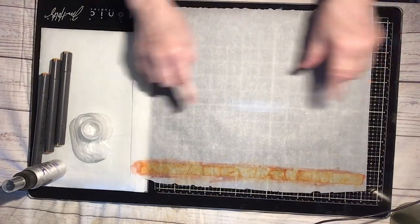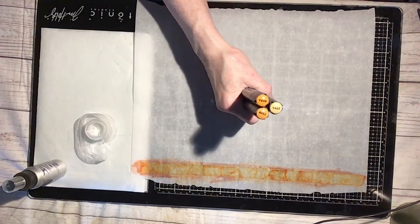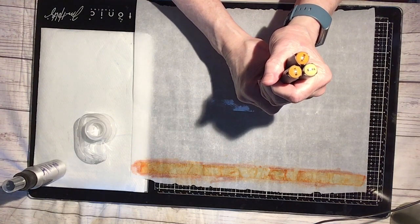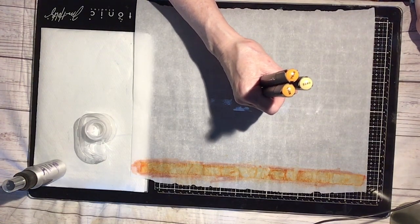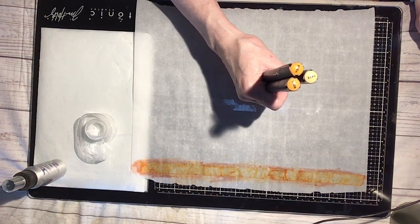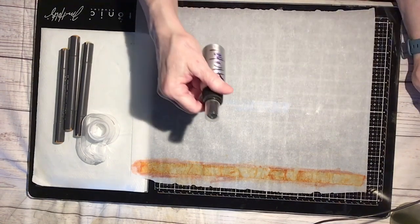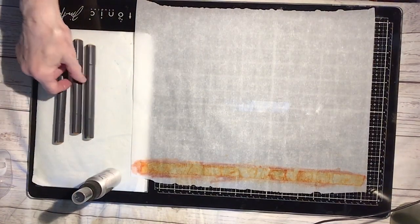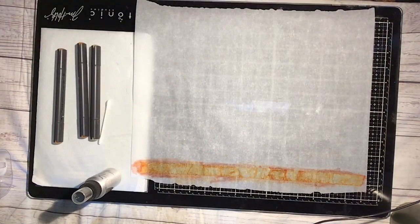So let's get started on the actual process of aging. Now I've got 3 alcohol markers, and they're various shades of yellow and orange. So just look around for an alcohol marker that looks like it might be effective in the aging process. Once you find your markers, you'll also want a spray container of alcohol, and I just keep some in this little bottle here. I also had a cotton swab, so I'm going to get one of those out. I almost forgot that, but that's important. At least it was to me.